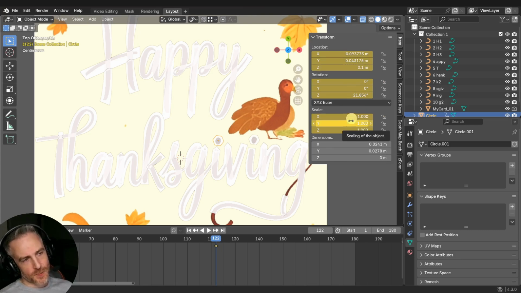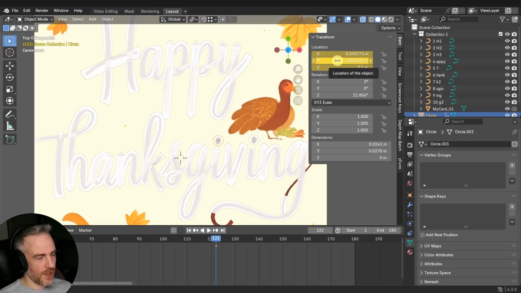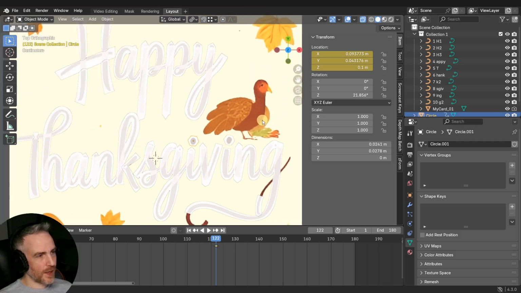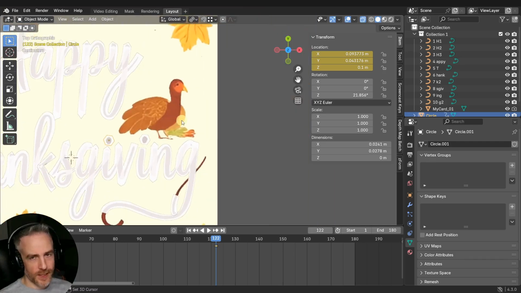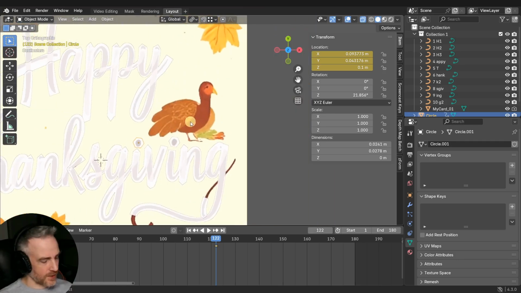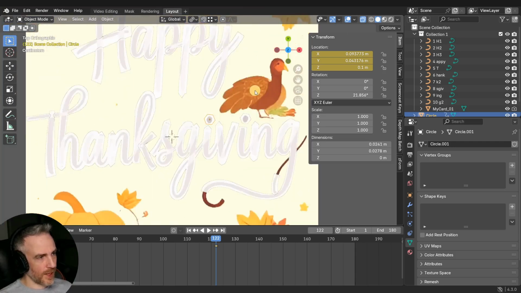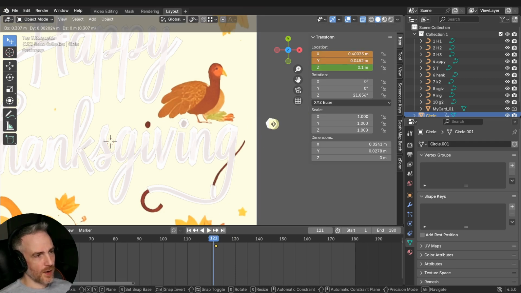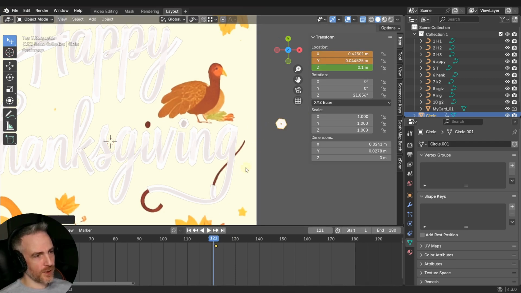And to be honest, we don't need all of these, so I'm just going to undo that. And I'm just going to hover my mouse over the location and just press I, and then it will only do it on the location because we're only going to be moving them. And by the way, to pan back and forth, I'm holding down Shift. I don't have my screencast keys on, so hold down Shift and middle mouse to do that while you're in top mode. Okay, so let's go back one frame, and then I'm going to take this and just move it off the page anywhere over here on the side.